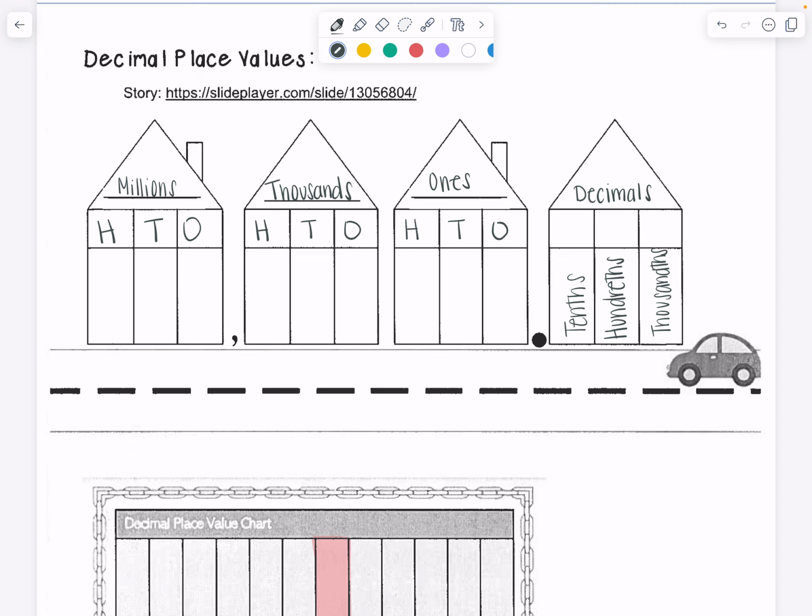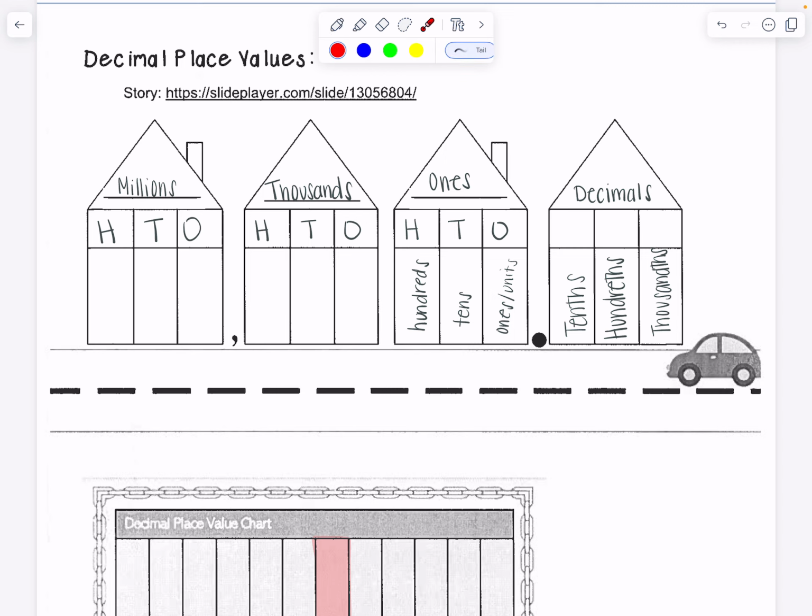So on the left of the decimal, we have the ones house, and that's going to be the ones or the units. You'll sometimes hear that say the tens and the hundreds. Now, past that, I'm going to keep using the same first name with a different last name, but all of them in the house are going to have the same last name.